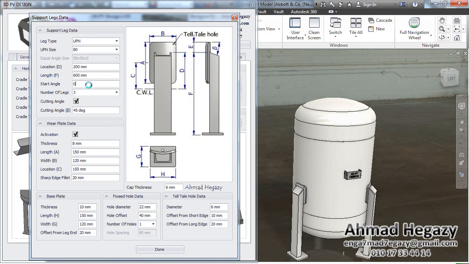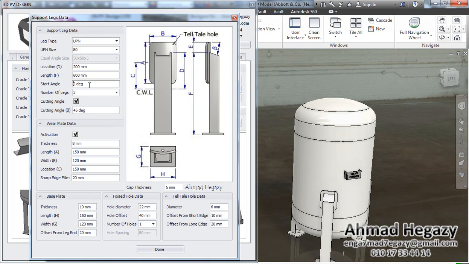We will change the start angle of the legs. After that we will change the number of the legs from 3 to 4 legs.